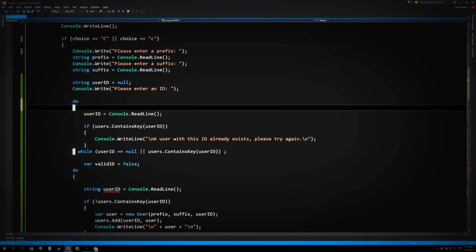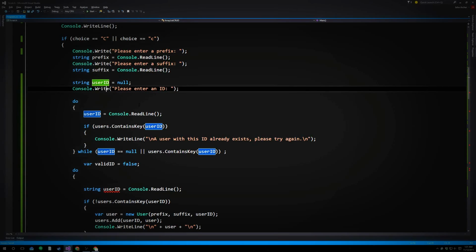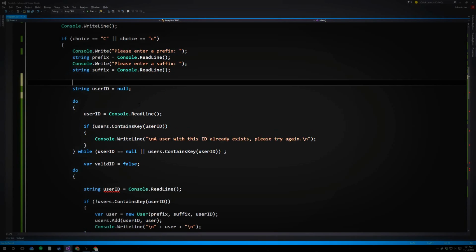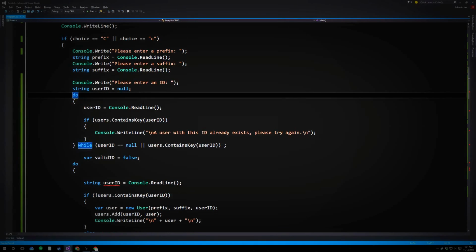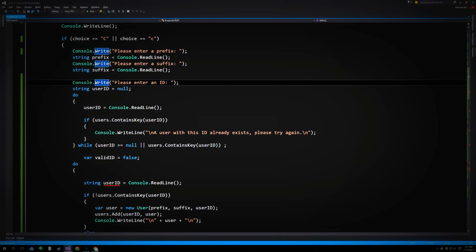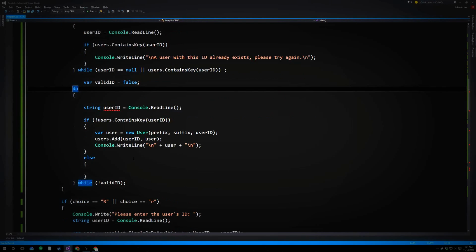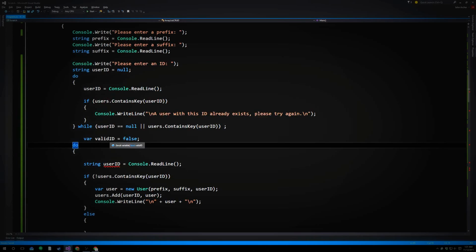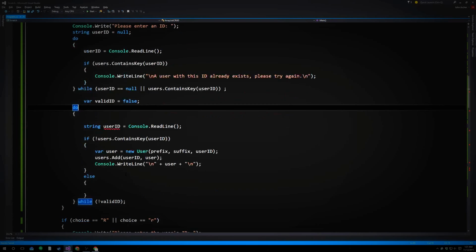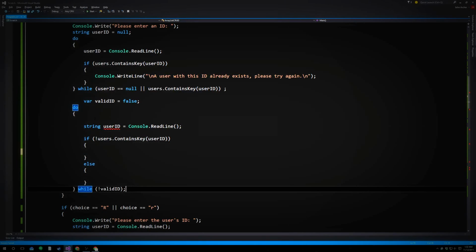Please enter an ID, set it to null, read it from the console. If this thing contains that ID, then user ID with that ID already exists. Please try again. Hopefully they won't do that too many times. And that brings us down here where we just do this and call it good.